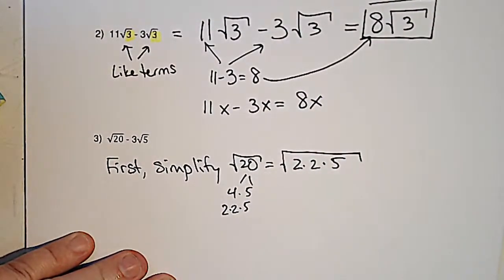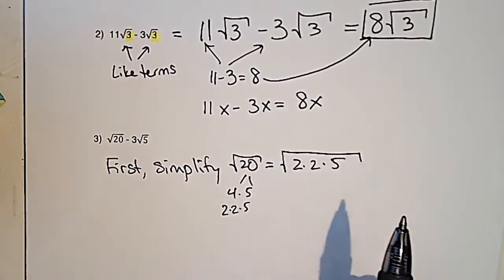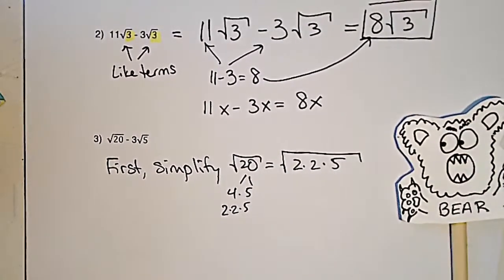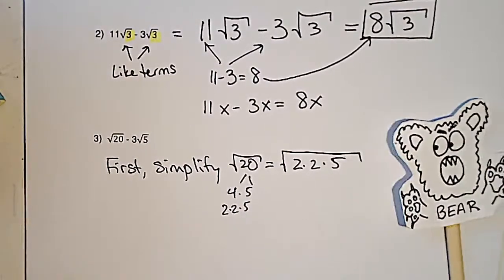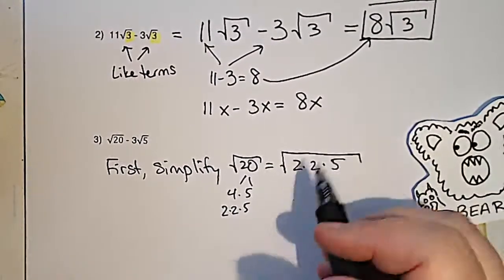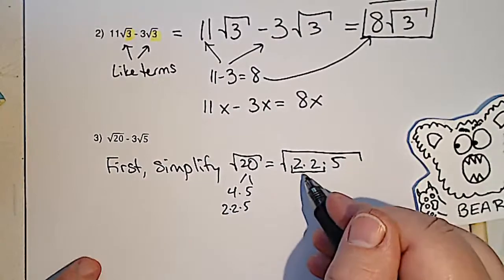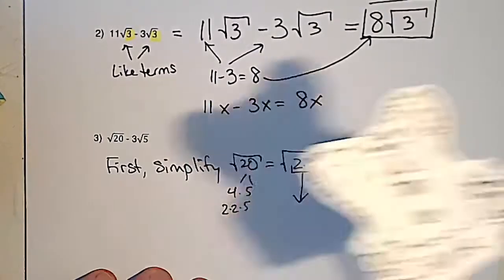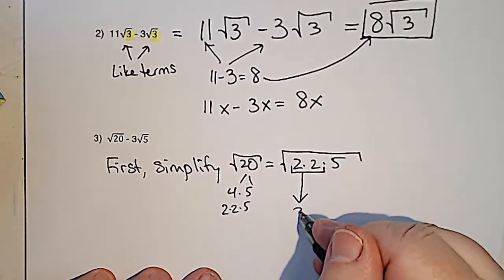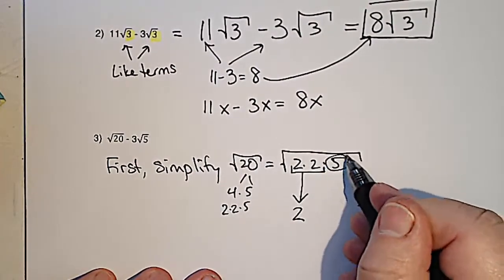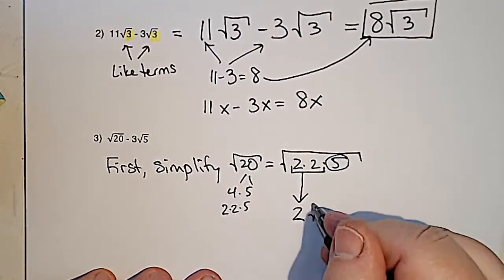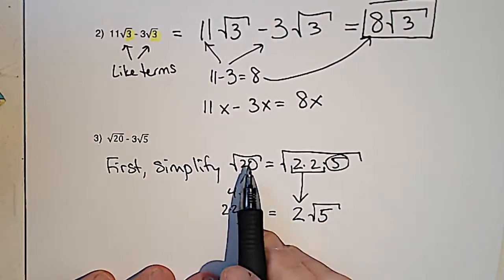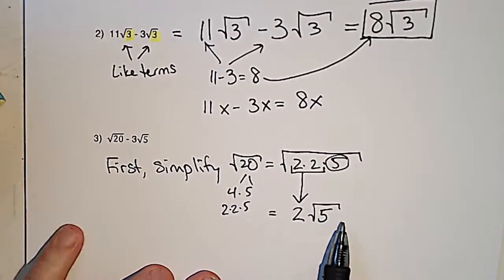Okay. This is a square root, so I'm going to bring in my square bear. Hello. Okay, there's square bear. And square bear is outside. And so we're going to let these two 2's go running. It's a square bear. Yum, yum, yum. And so only 1, 2 makes it out. The 5 stays put. It doesn't have a friend inside. That's okay. It's a number. And so radical 20 is actually 2 radical 5.